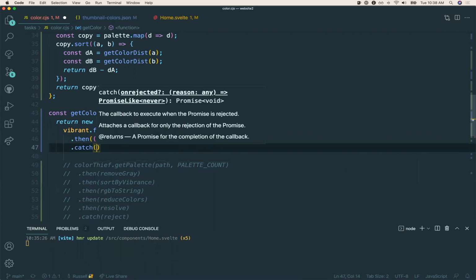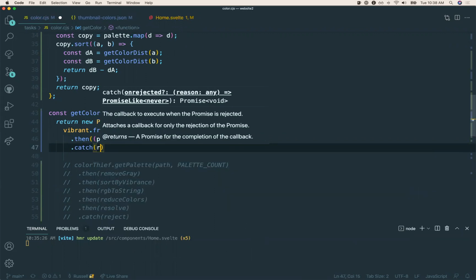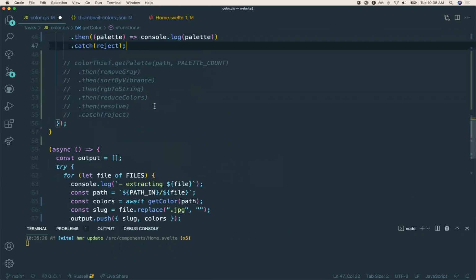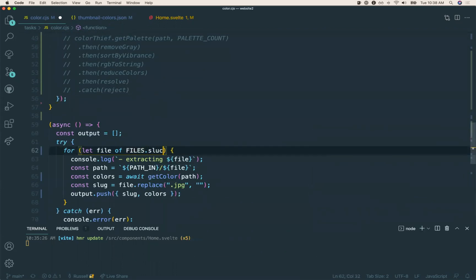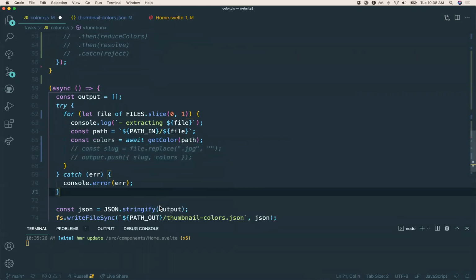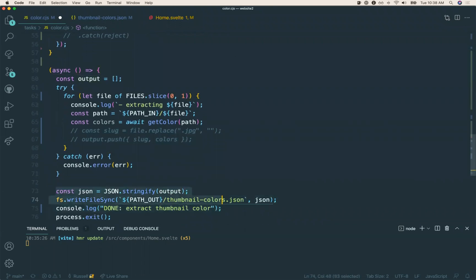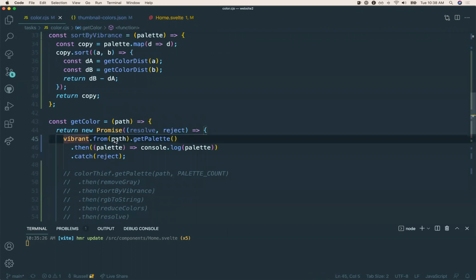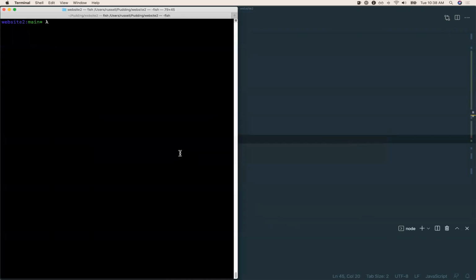Put in a catch. And let's just again sample the first one. Not worry about any of this. Okay, so all it's going to do is try to get the palette and log the palette out. Nothing else is happening. Let's make this a little bigger.